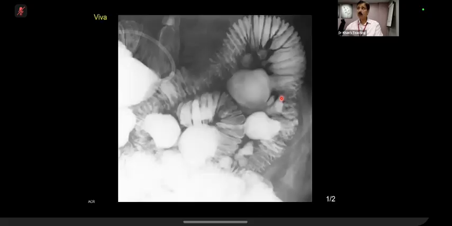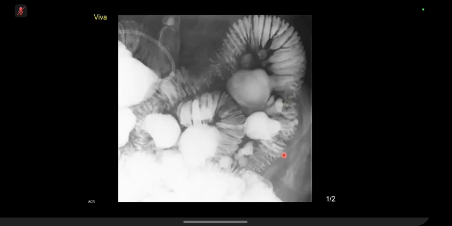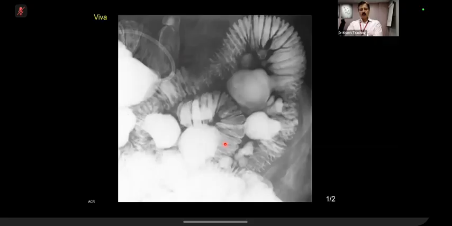Spot diagnosis number 2. What is happening here? So there are multiple sacculations with thickening of the small bowel. Which border is involved? Mesenteric or anti-mesenteric? Mesenteric border. And mucosal irregularity. So I'm not interested in the mucosa. Your finding might be there, but what is this? You can see a neck here.